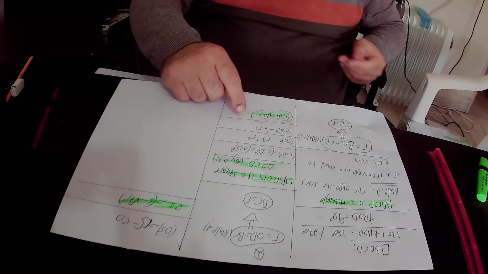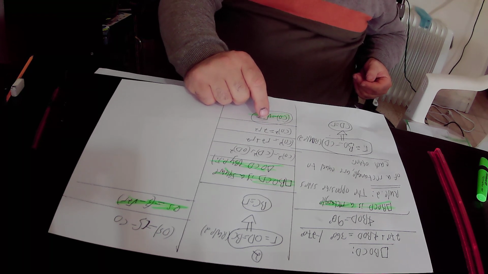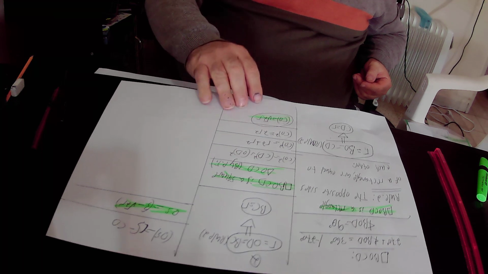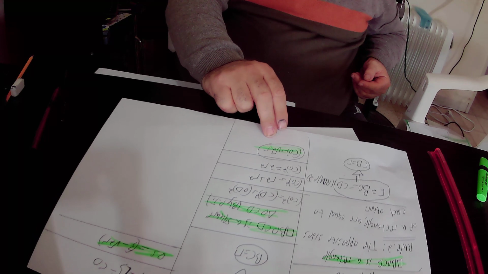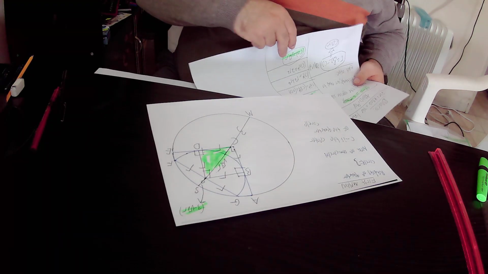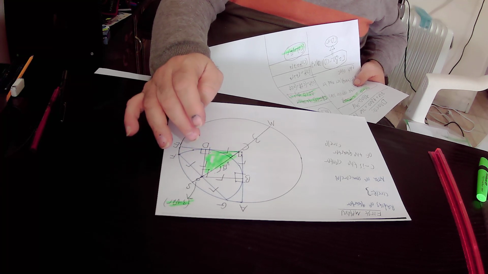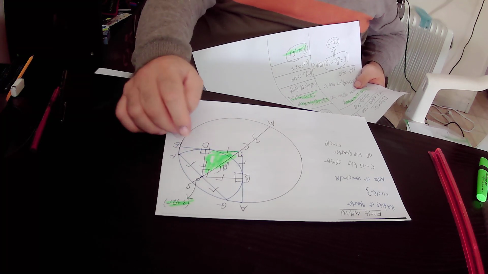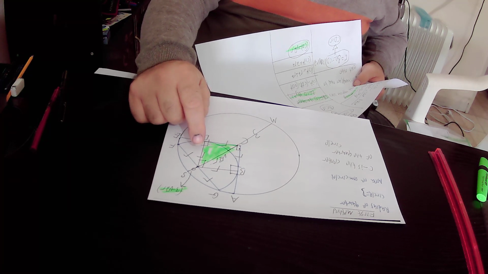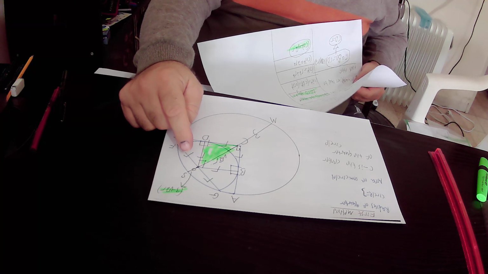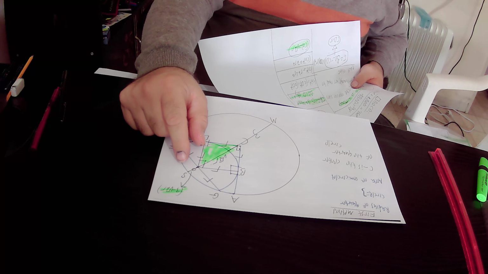So in conclusion, we found that CO squared equals R squared plus R squared, which is 2R squared. CO squared equals 2R squared, and taking the square root we find that CO equals the square root of 2 times R. So we can write that the length of diagonal CO equals square root of 2 times R. R is the radius of the semicircle. Then we extended diagonal CO by a straight line until it touches the quarter circle at point S. So we created the small line segment OS.